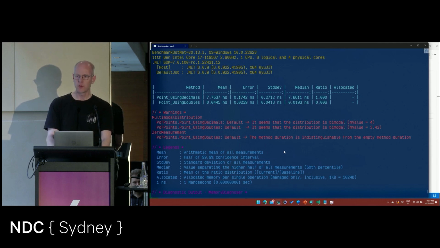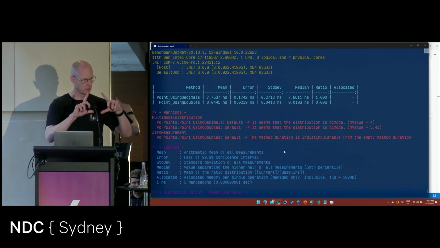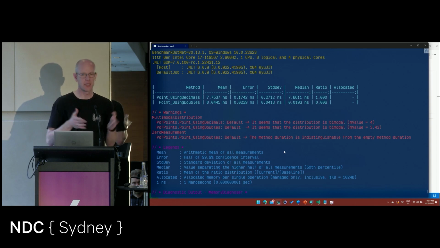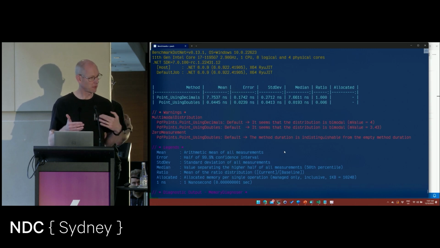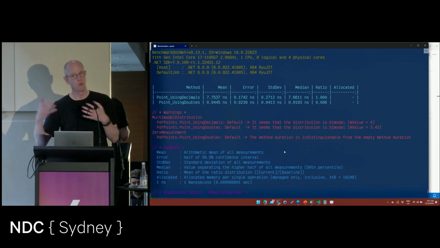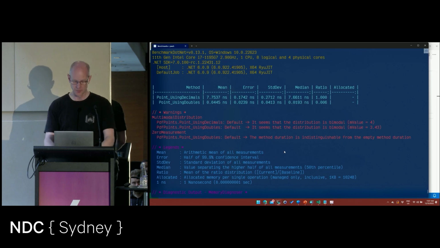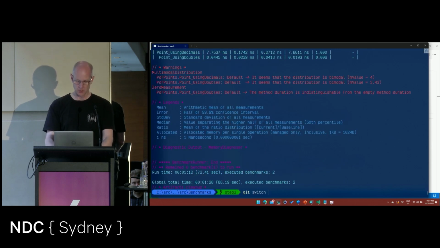Let's go one step further and apply it across the entire code base, shall we? Where relevant. Now, it should only be for geometries. There are certain other numbers that make sense as decimals, and if we change them to floats, are going to cause bugs. Probably don't want to do that. So we do need to be careful, which is, again, why it's important to have that test suite there. So let's git switch to step 4.